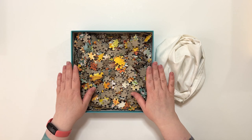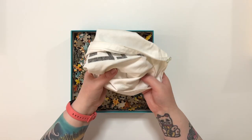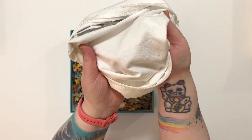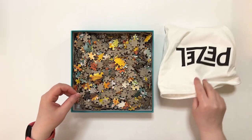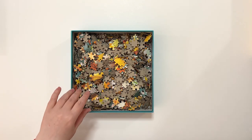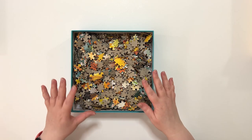I've poured all the pieces out, but before we look at those, I just thought I'd mention that I did notice a little bit of dust in the bottom of the bag. I don't know if you'll be able to see it. There's just a little bit, just something to note. Doesn't necessarily mean it's bad or anything like that. But I guess we'll see how much dust there is within the puzzle pieces and what gets left on the board and in the box. I'll keep you updated as we go along. But yeah, let's look at the actual pieces.